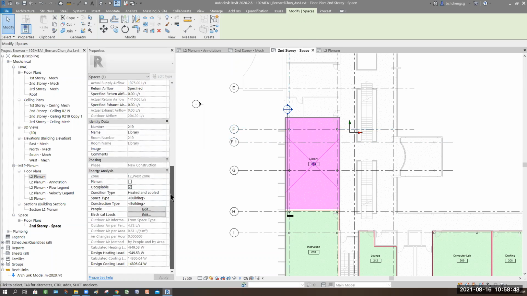So scroll down under energy analysis. You have to tell it what this is. Now we have a plenum, right? Remember? Unless you calculate things inside the plenum. But now we calculate the one that is occupiable. Occupiable means what? From the floor to 2.6, that is the empty space the air is going to supply.